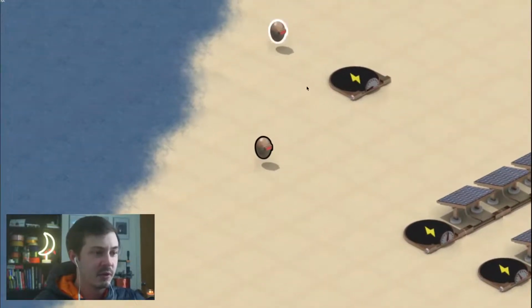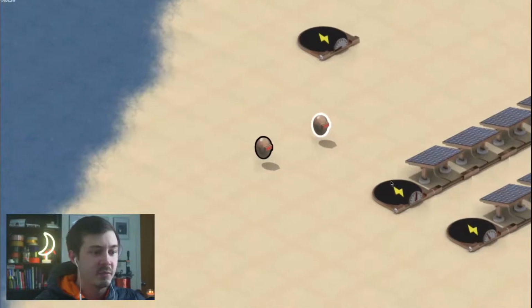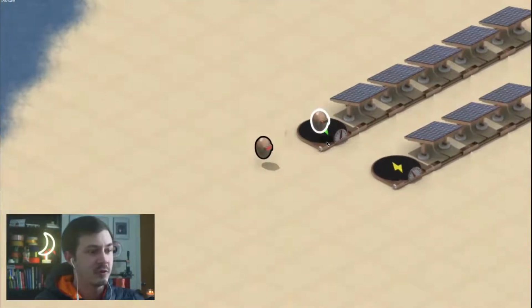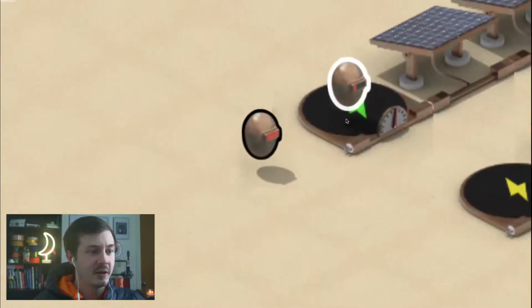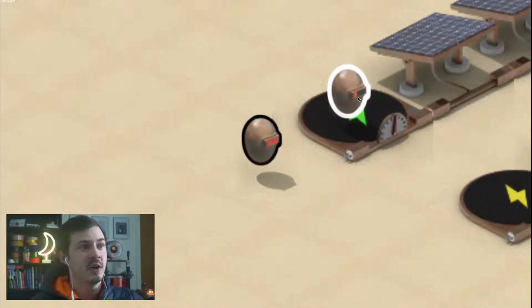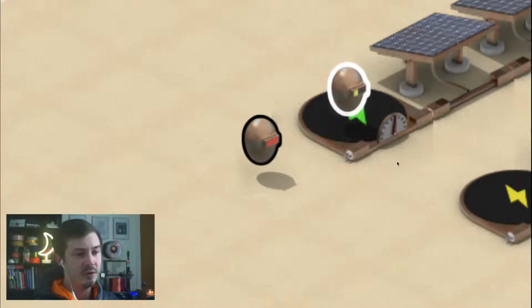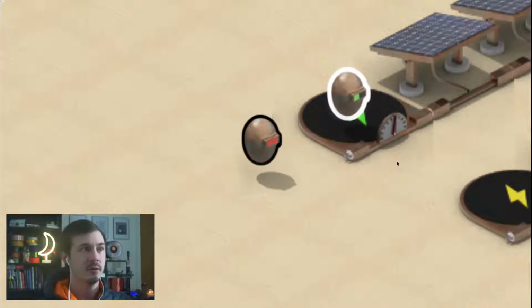Then you could take one of your robots and move him onto the charger, and he'll charge. You can see the charger turn green, and now the battery indicator on the robot will start charging. All the robots, if they can move, will be battery powered. There'll probably be other robots that don't move, and you'll have to hardwire them to the power grid. But any mobile robot will be able to charge in this way.